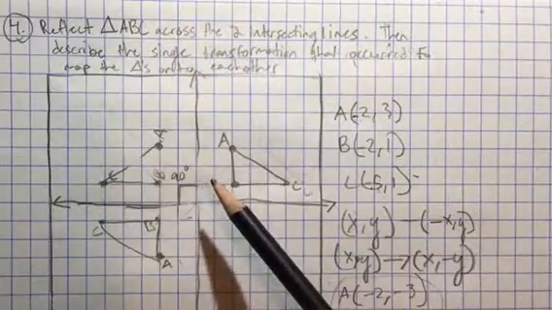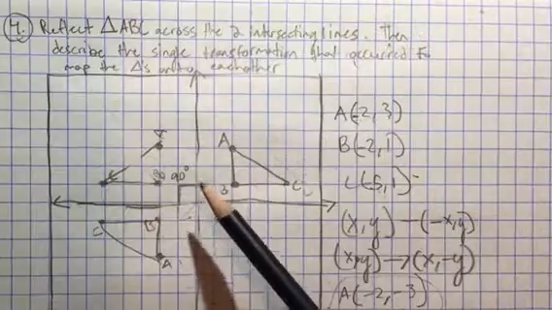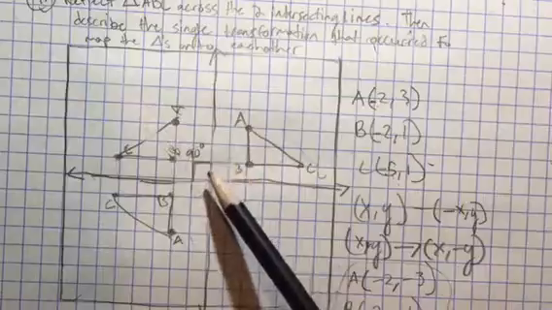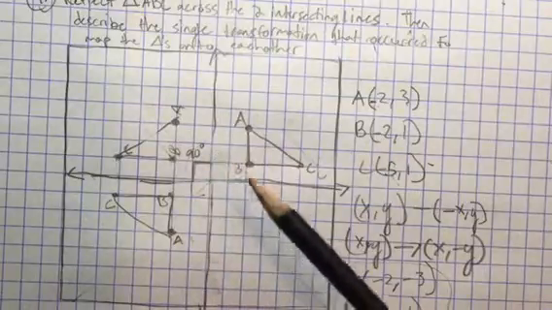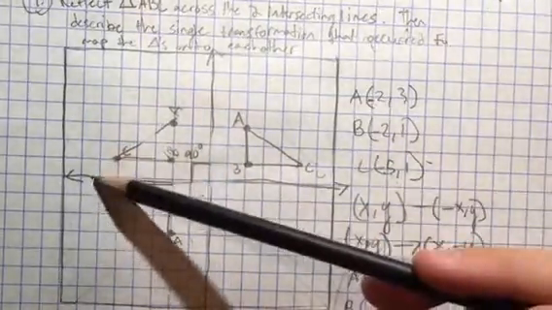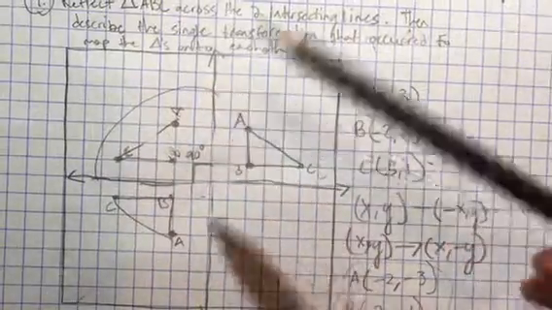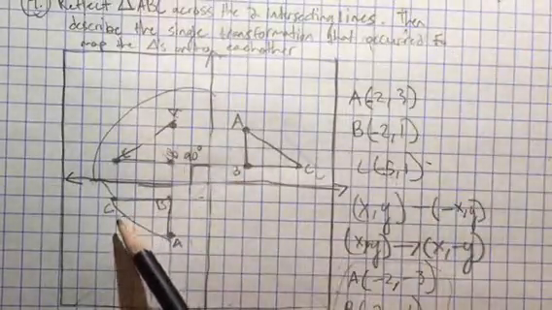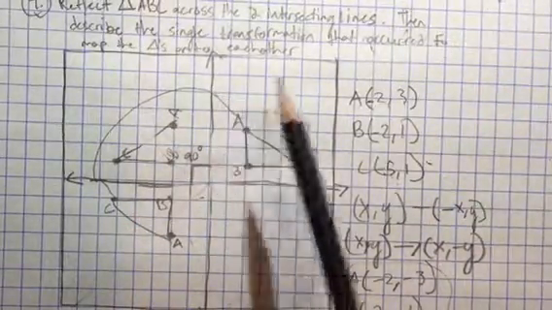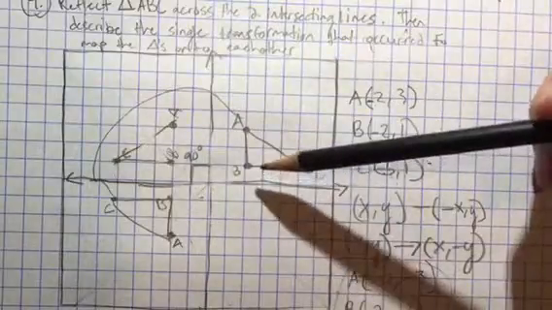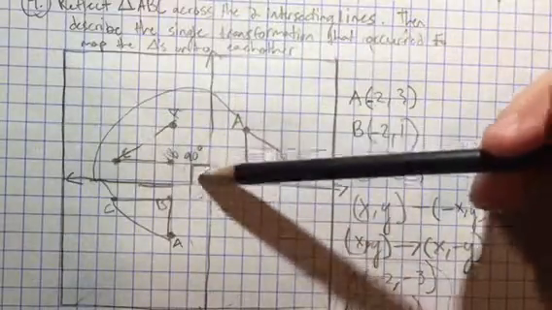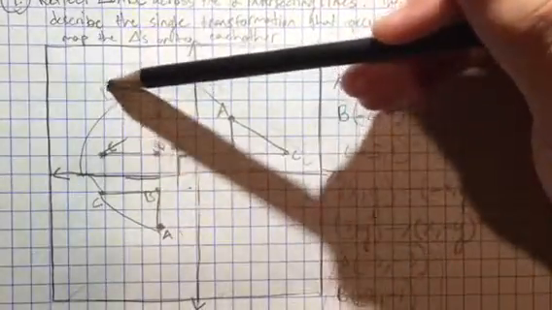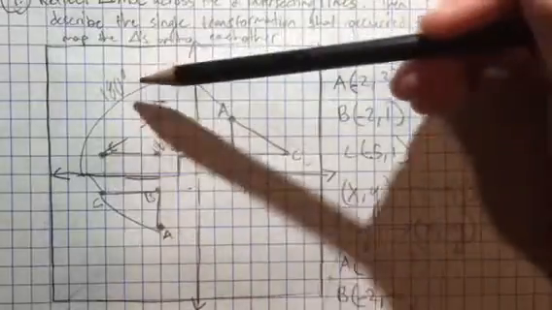So, the theorem for two shapes reflecting across intersecting lines states that the angle between the two intersecting lines doubled equals the angle of the whole rotation. So from this triangle to this one, if it's supposed to be double the angle between the two intersecting lines, that would make this a 180-degree rotation.